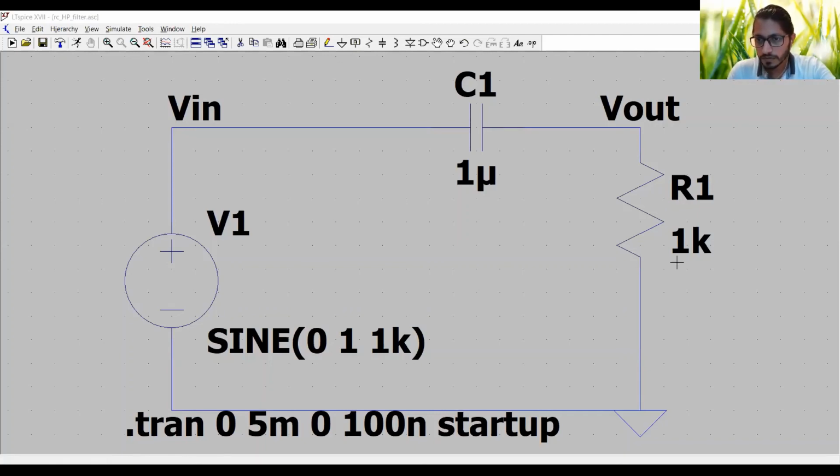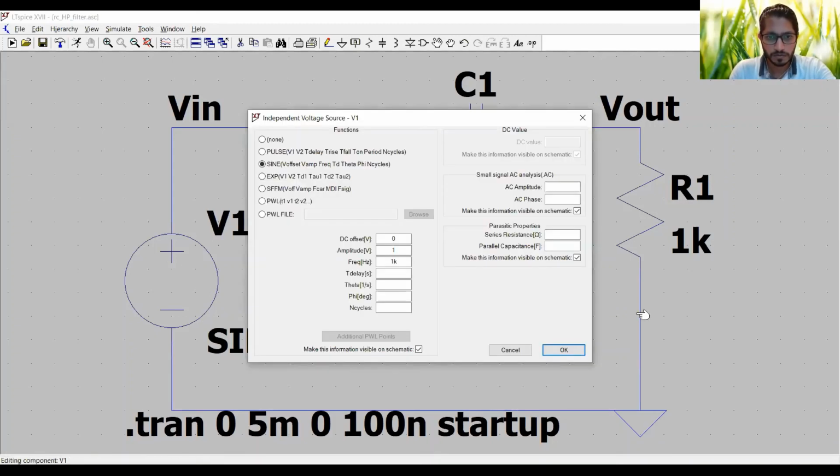Okay, how to set the ratio of peak to peak. The voltage source, or you want to measure peak to peak?